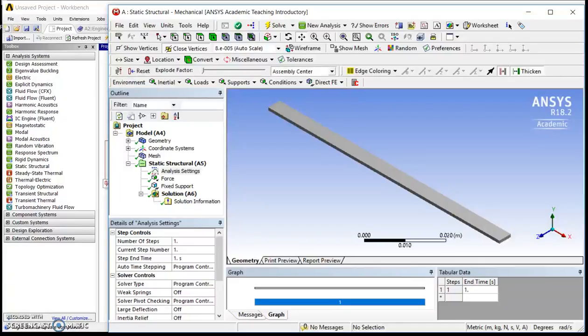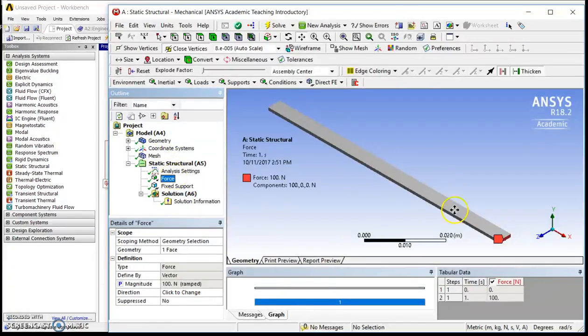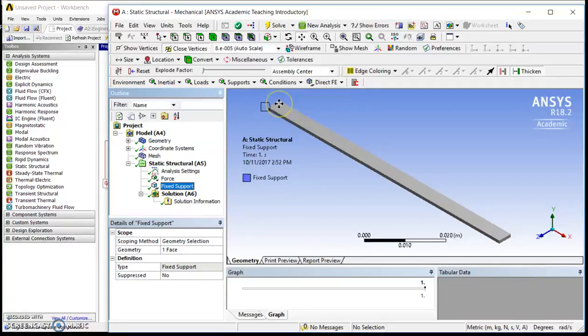This is the fifth and final video in the series describing how to use the ANSYS finite element software package to simulate, model, represent the elongation of a PASCO metallic stress strain apparatus sample coupon, represented here just by a metallic rectangular simulated shape. So I've got my geometry set, I've got my mesh established, I've got my 100 newtons of force imposed on one face, I've got my fixed support boundary condition imposed on the other face.